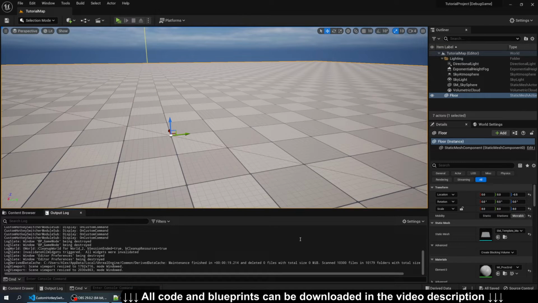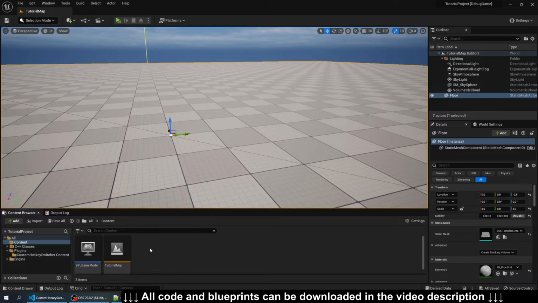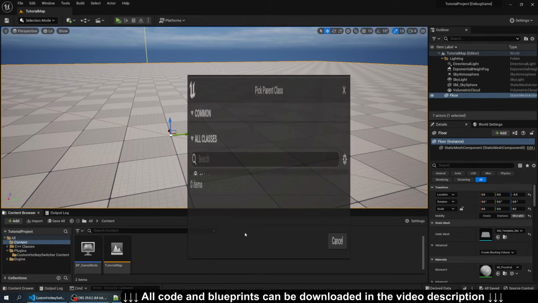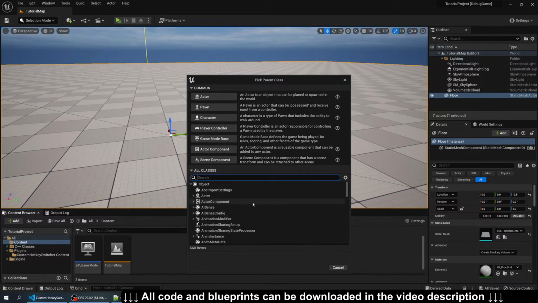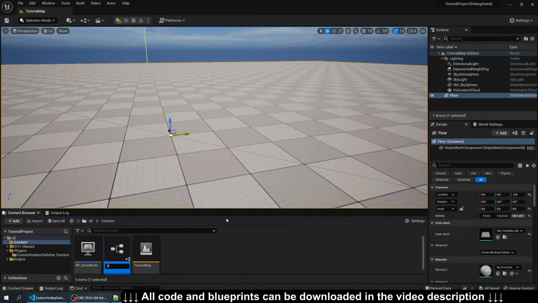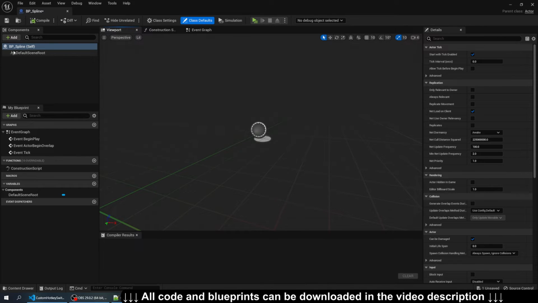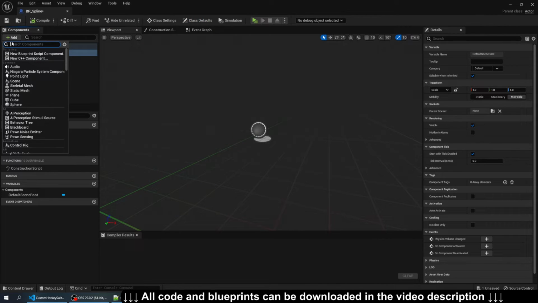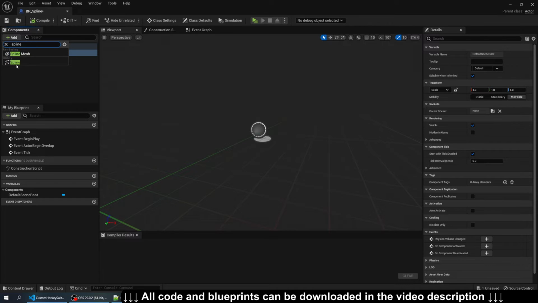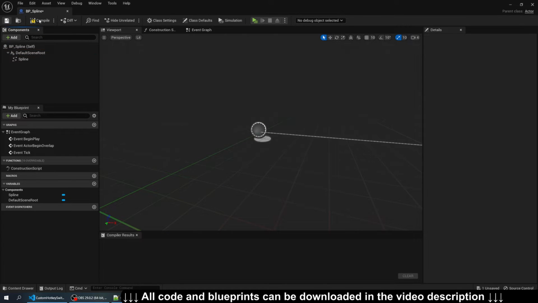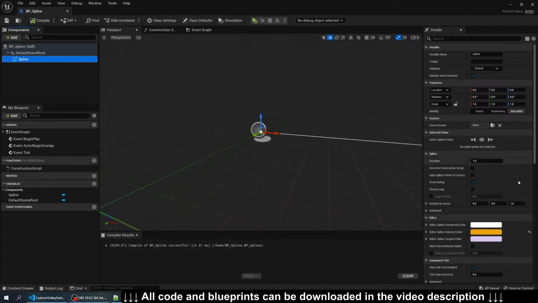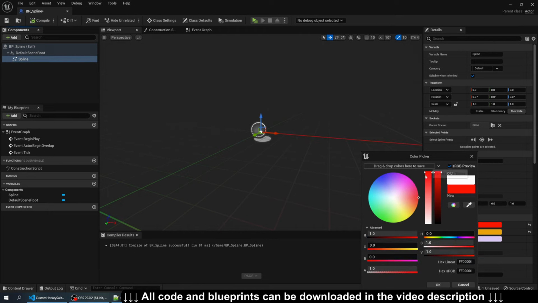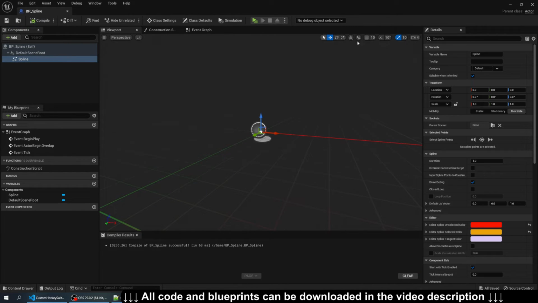Now let's say you actually wanted to do something useful with this keypress. I actually had a recent example where I wanted to snap spline points to other spline points in the scene. So let's recreate that real quick. I'm going to make a blueprint called BP_Spline, and I'm going to open that up and just add a spline component to this root here. Here we go. And I'm just going to change the color of the spline points to be a little bit more visible. So we'll make those red.